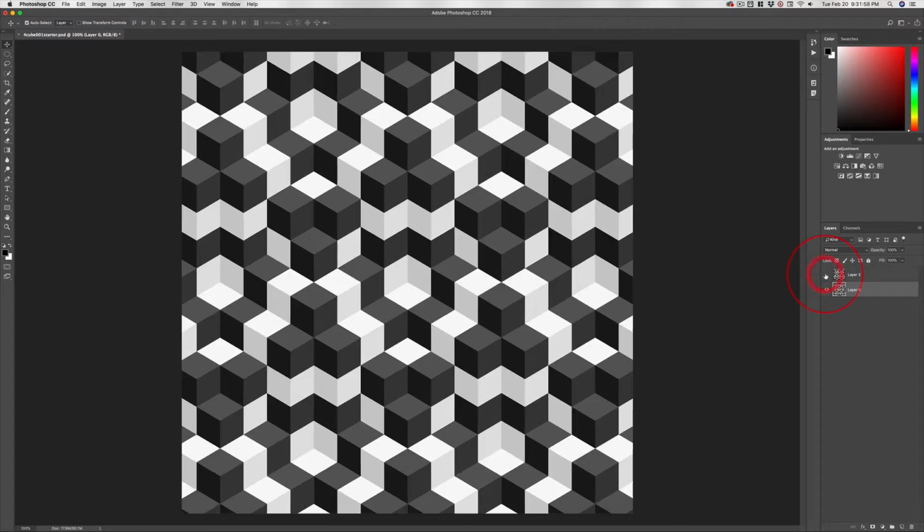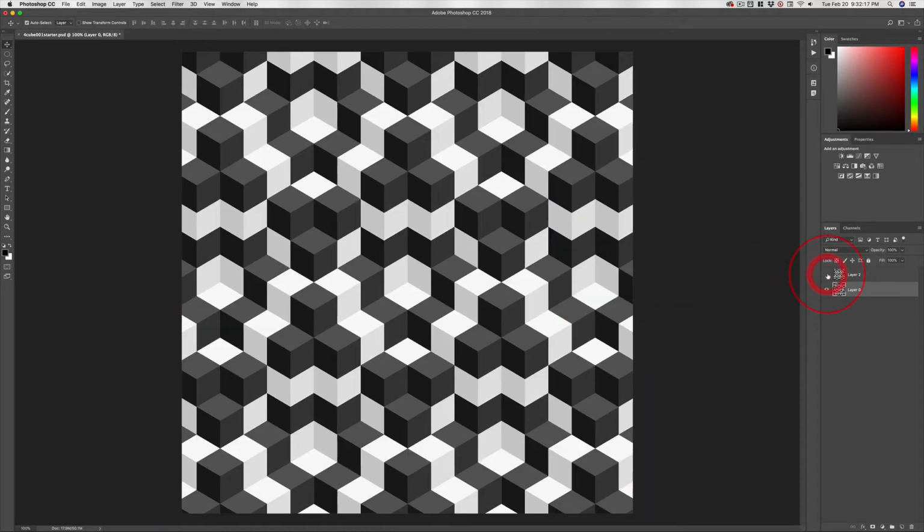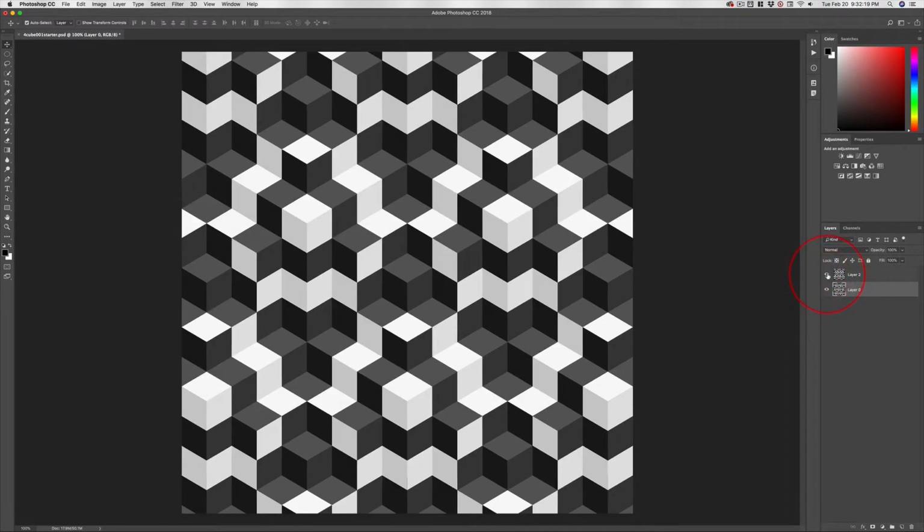Plus, like I told you before, see how these 3 cubes here don't go to the edge, but here they do. What I did, if I hold down Command, you can see I enlarged this layer. I grabbed a corner, held down Shift and Option in order to resize this right from the center. And then now I have these two on top of one another registered, but this one gets progressively bigger. So the difference between the edges gets progressively bigger.